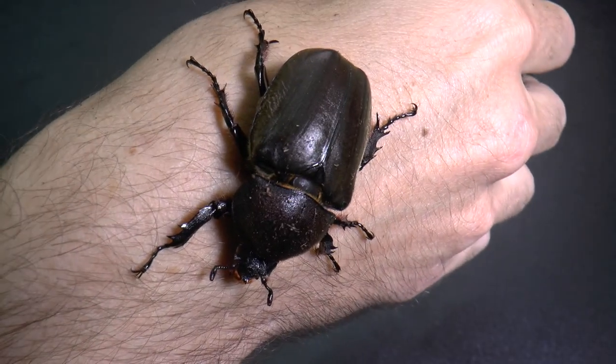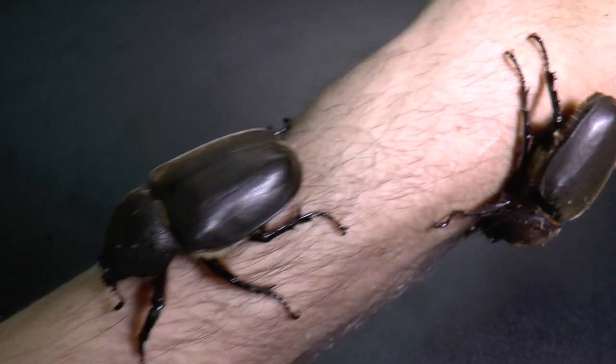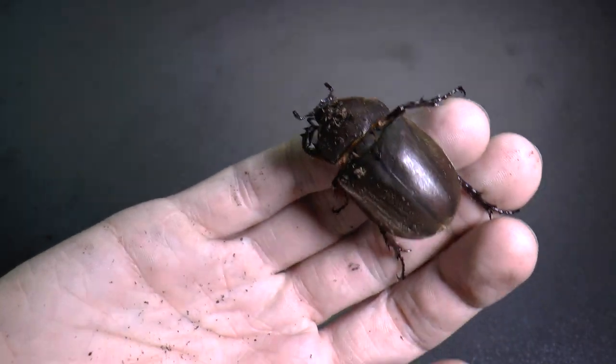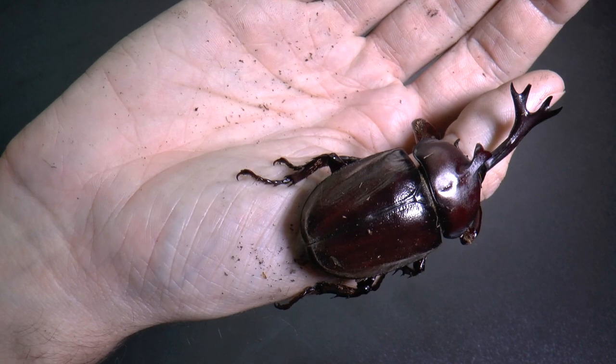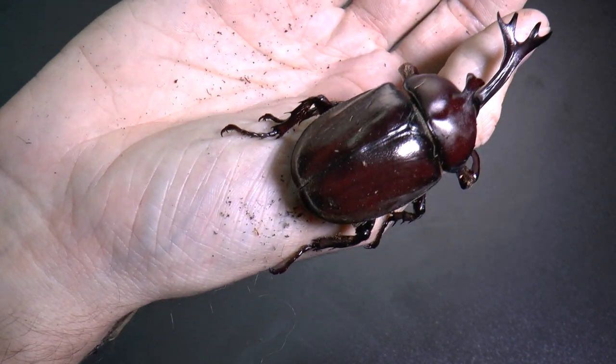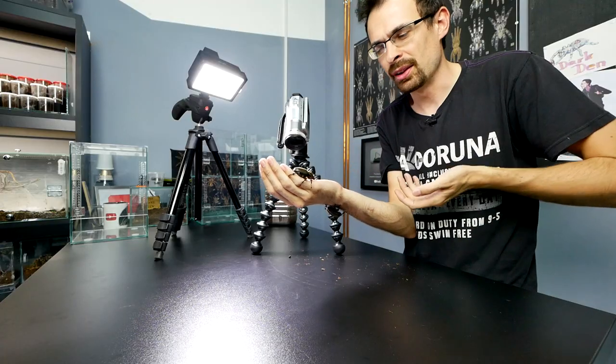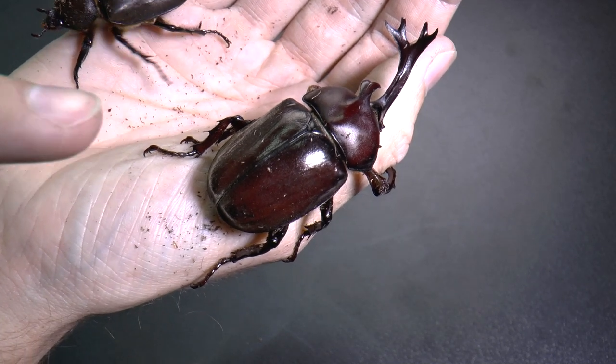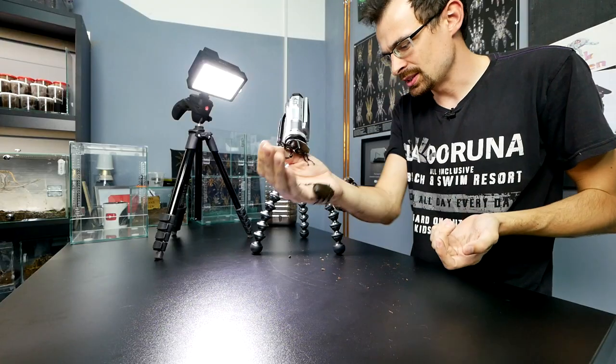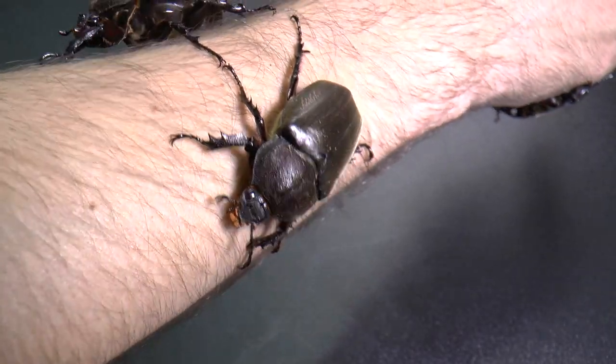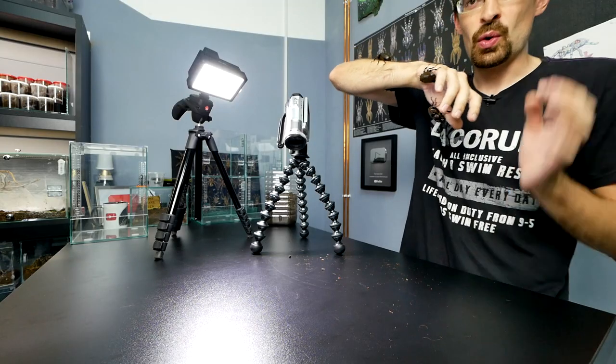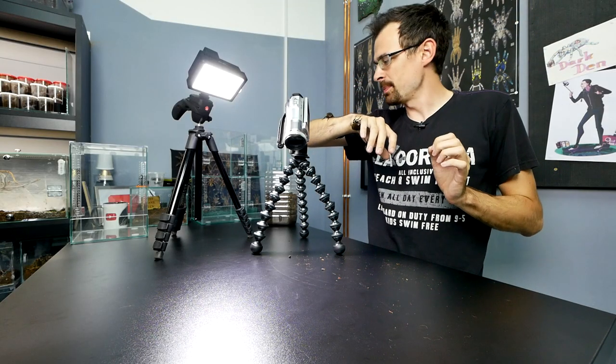You see, females are more simple, like really simple. And the male is different color, but I'm not sure if that's because he emerged earlier, so that's why he got that reddish tint, or if he's just like that. It's really cool. So now we will make an enclosure for them.